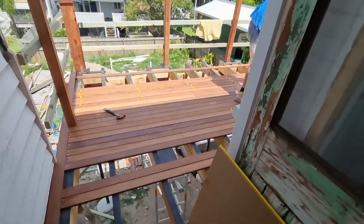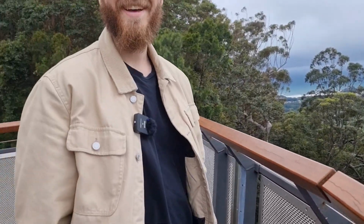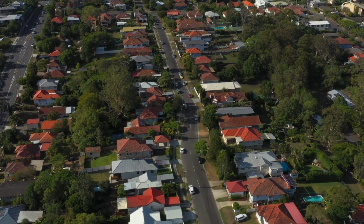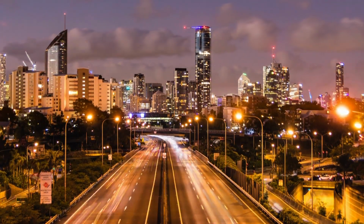Now, funnily enough, you need to take that last one with a grain of salt because our offices and our triple gable Queenslander is located in Greenslopes, and we love that suburb ourselves. So when you're looking at these suburbs and comparing what I think are overpriced suburbs to similar suburbs that have great value, value is in the eye of the beholder. If you think one suburb is absolutely worth the money and you want to spend $2.5–3 million in New Farm, but I think you could get a similar lifestyle in Highgate Hill or Kangaroo Point, then it's totally up to you if you've got that kind of money and you want to spend it where you want to spend it.